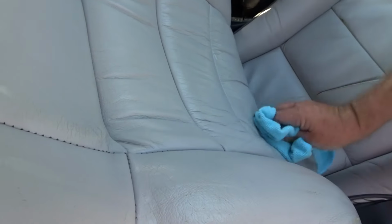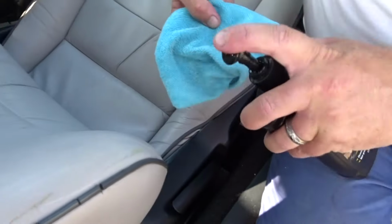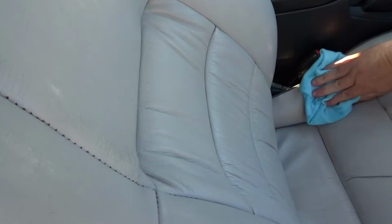So I don't think you need to be too particular with this product. You just literally wipe it all over with one cloth and buff it off with another cloth. So it's just going to condition. It might make it look a bit better. Maybe add a bit of a shine. Of a gloss, yeah. Will it? Yeah, that'd be nice. Quite a good little pump there as well. It's like a hand soap. Mm. I don't know if it's me, but you can tell it's a bit glossier. Yeah, it should do, yeah.